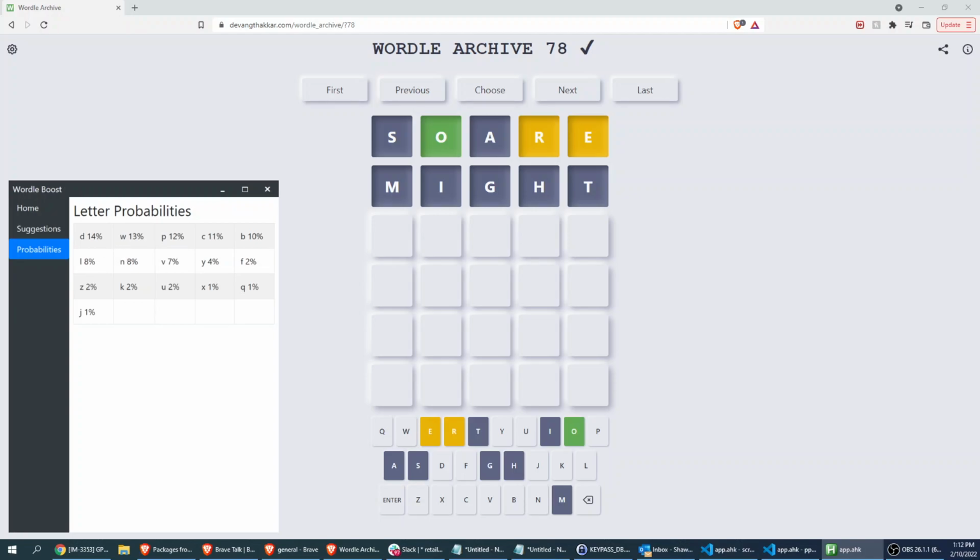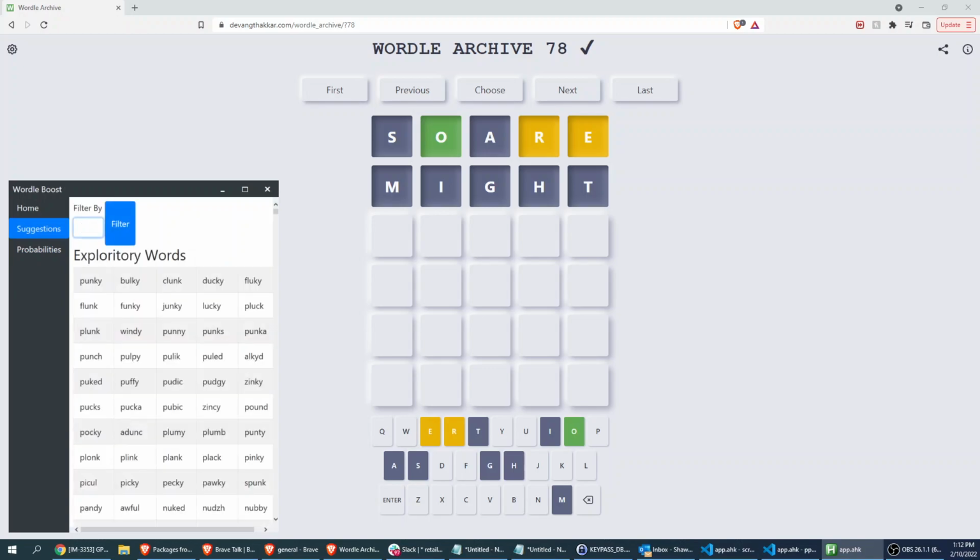So now what we can do with that is, let's try to eliminate D, W, and P in one guess. We can select D, W, and P. And this button will remove any word that doesn't have all three of these characters. So let's see if there's any guessing word.